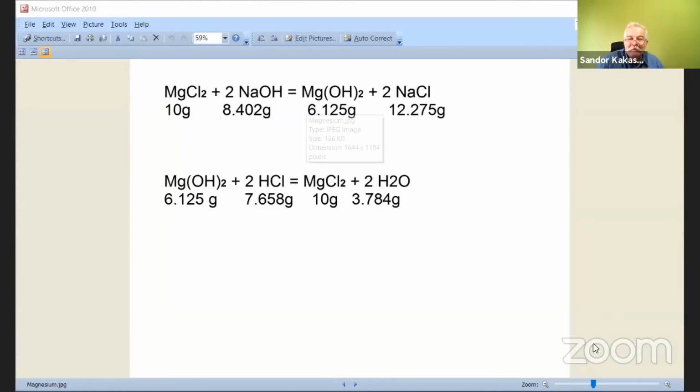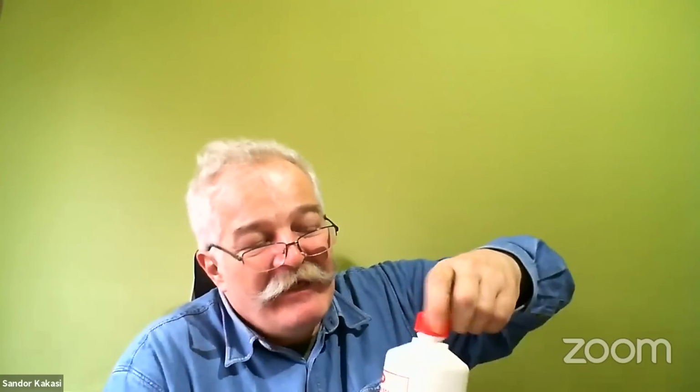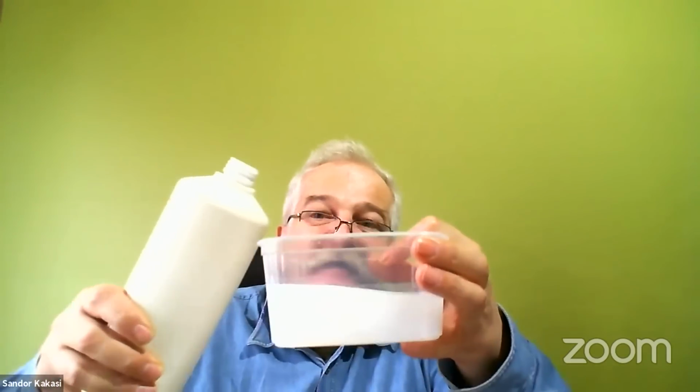Yeah. By the way, about that sea salt experiment with magnesium hydroxide, if you want to turn back that magnesium hydroxide into magnesium chloride, it's very easy. You just add some hydrochloric acid. So here I have a household hydrochloric acid labeled in Hungarian language. It's available in our household shops. So this is to wash up the limescale from the toilets and for such harsh cleaning jobs. We have this which we prepared before.